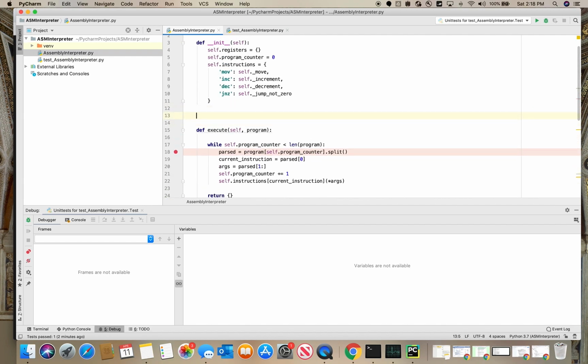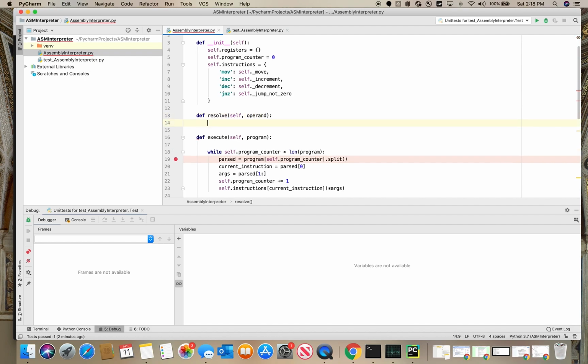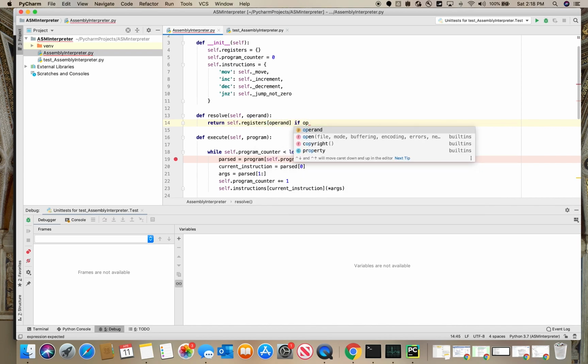So let's say def resolve self, and sorry about that, and let's give this name operand. So what we'll say is return self.registers. I'm going to use the question mark colon operator, or the ternary operator. You could use an if-else if you'd like, if this isn't clear to you, but what we'll say is return self.registers of operand if and only if operand is in self.registers, right?